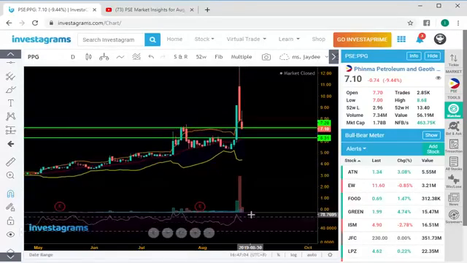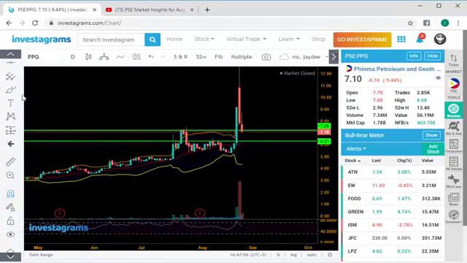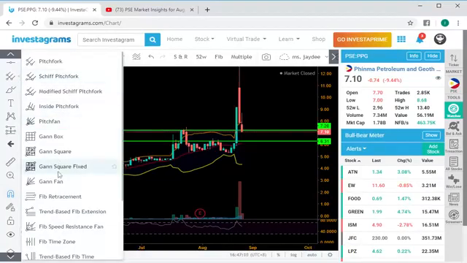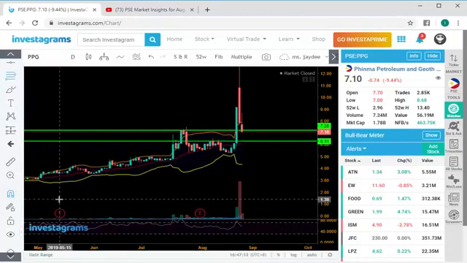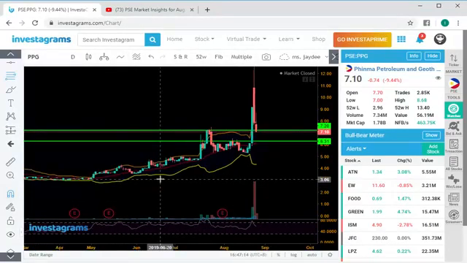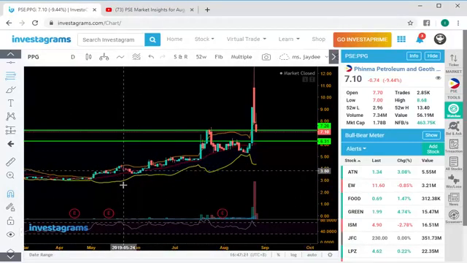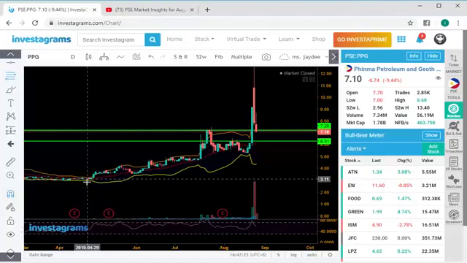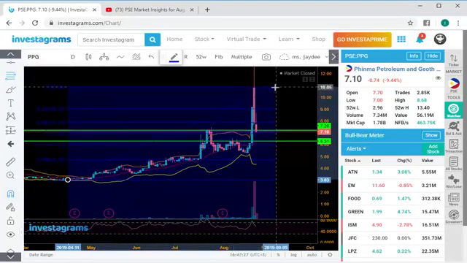Now, I have shown this several times, but I'm also going to show it today. I'll check other areas of possible bounce. So I'm going to use the Fibonacci retracement here. So this is the lowest point, and this is your highest point.